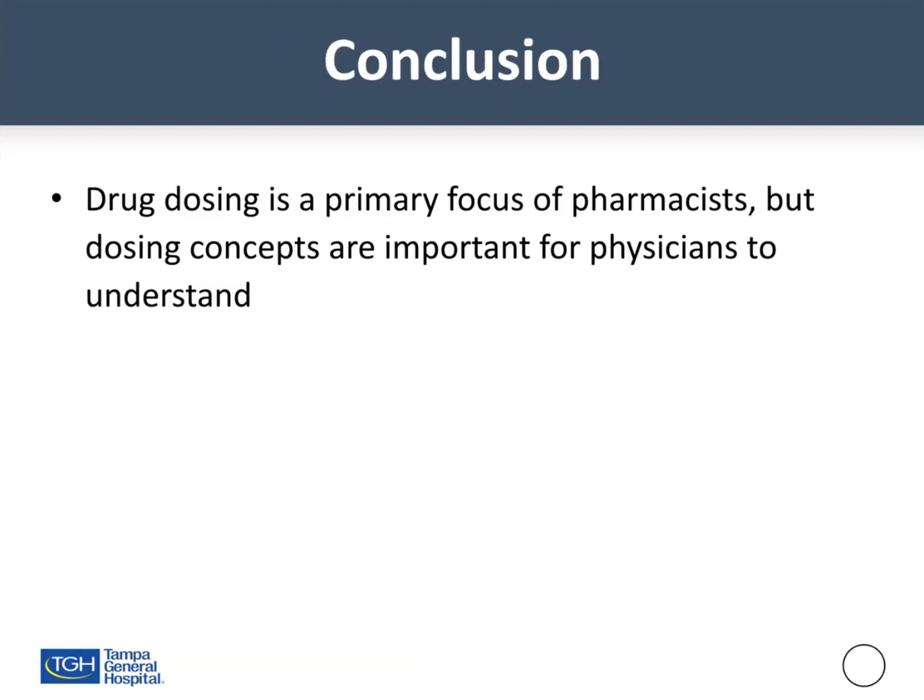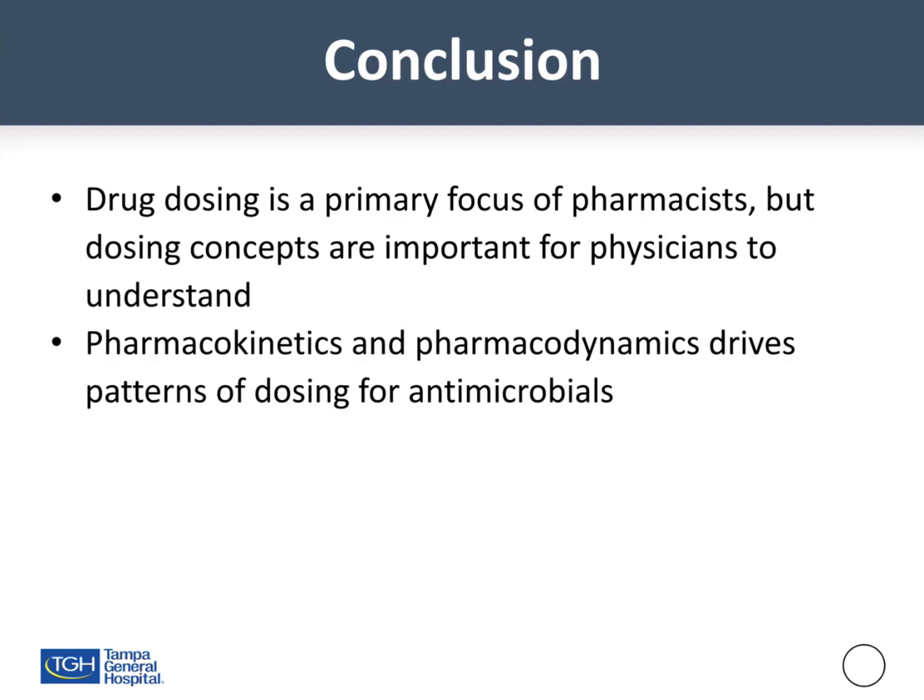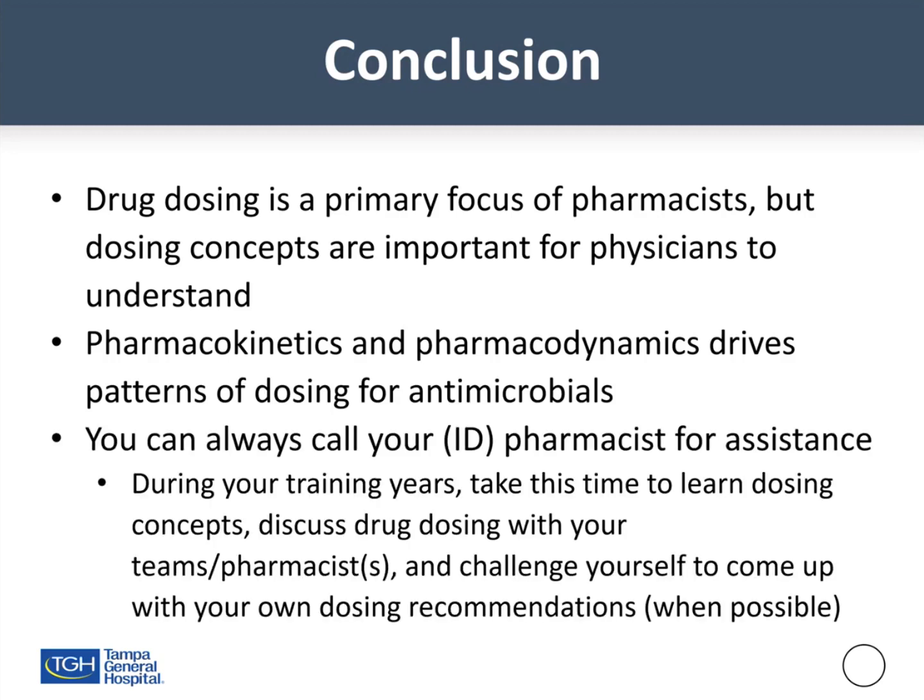So in conclusion, drug dosing is a primary focus for pharmacists, but I would argue that these dosing concepts should be concepts that you all as physicians should have a general understanding of. PK and PD is going to drive our patterns of dosing for antimicrobials. You can always call your pharmacist or ID pharmacist for assistance.